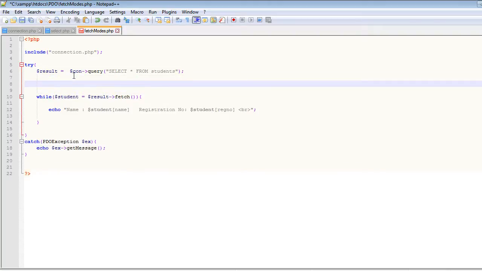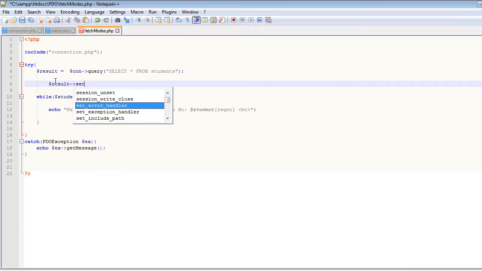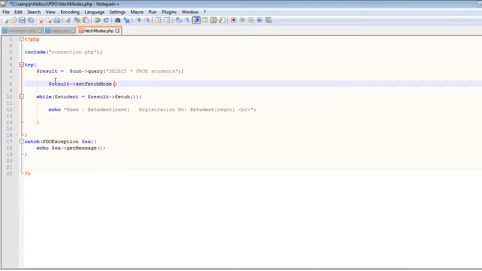To define a fetch mode, we will have to call a method on the result set. This method is called setFetchMode, and it takes one parameter, which is PDO, then the scope resolution operator.